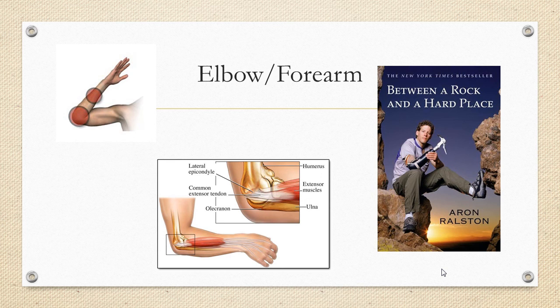So moving on, we look at the elbow and the forearm. We've got multiple diagnoses that we typically will see with this. Probably one of the most common is lateral epicondylgia, which we'll talk a little bit more specifically about in just a few minutes. But certainly we can see dysfunction to the supinator or pronator teres. We can see issues to the radial tunnel, of course, medial epicondyle pain, ulnar nerve entrapment. So multiple different types of things that we can see as therapists that we need to address.